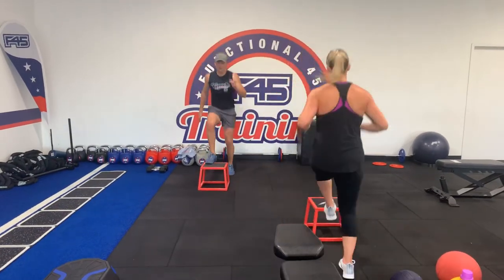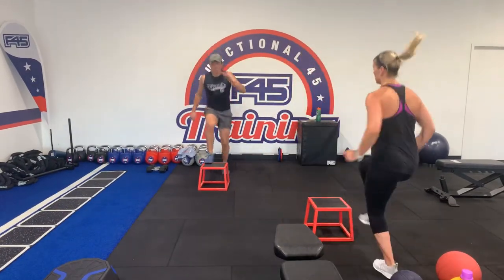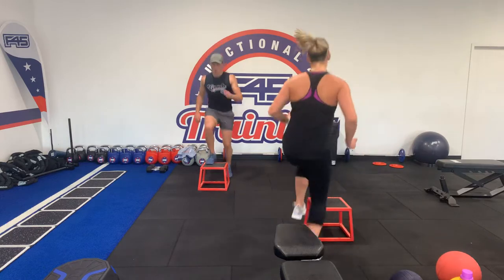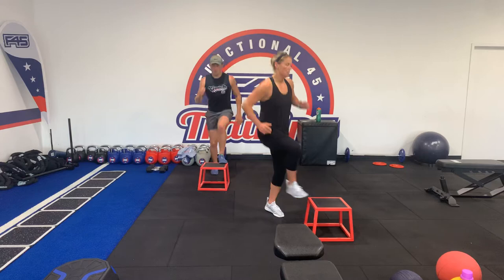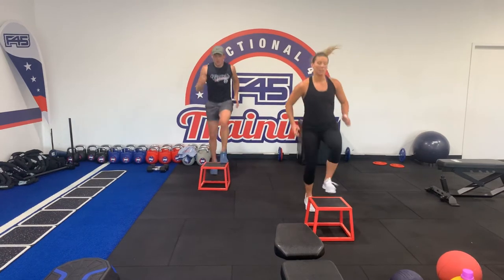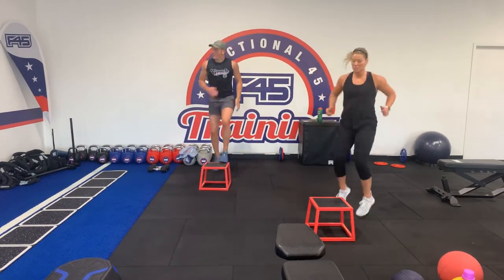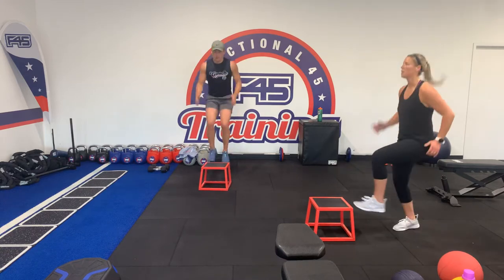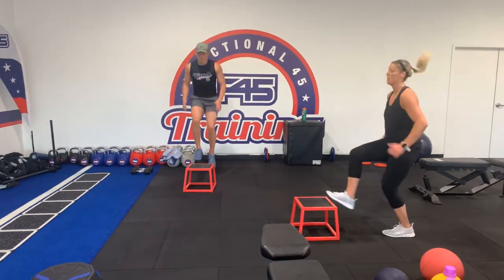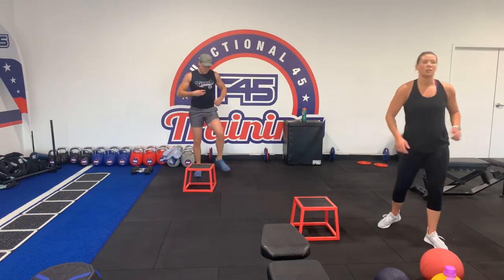Ooh, Kinsey going around the world with that box. That's cool. Come on, keep it going. I love the pace she's using there. That's nice. Look at James back there. Steady, steady. The movement of his arms, using it. Come on, you got 5 seconds. You got 3, 2, and 1. Nice job.